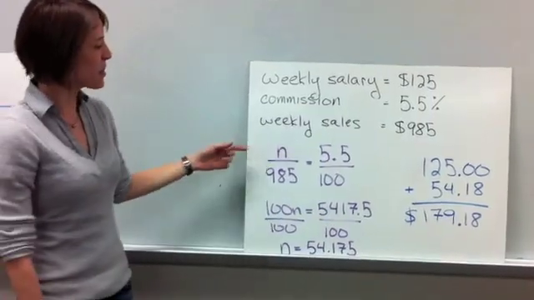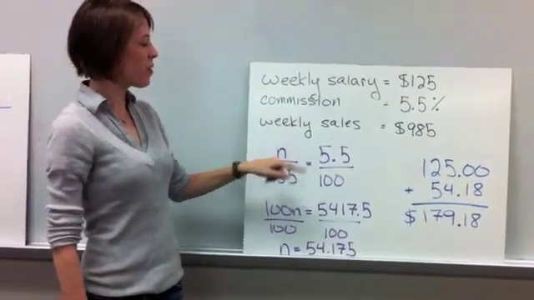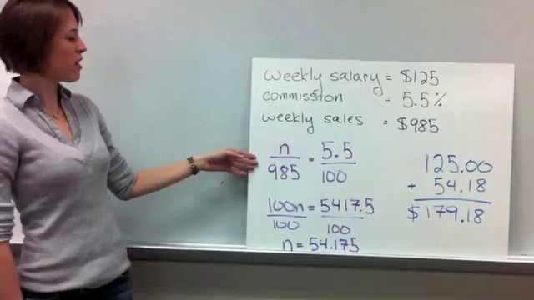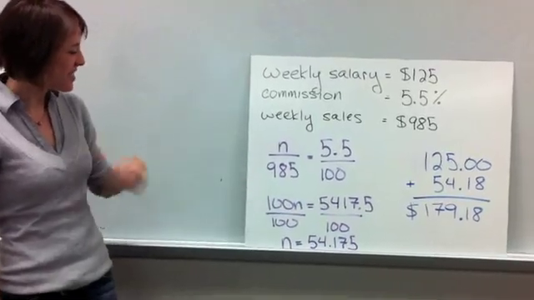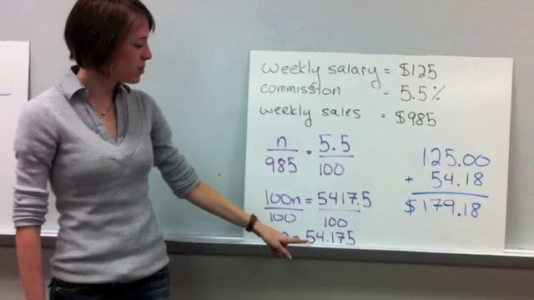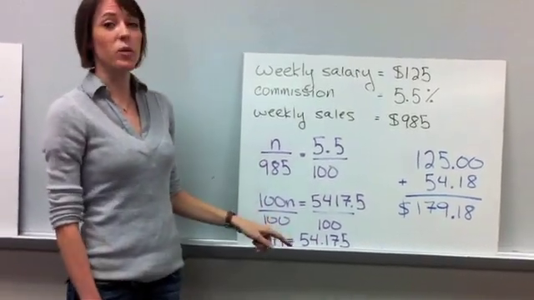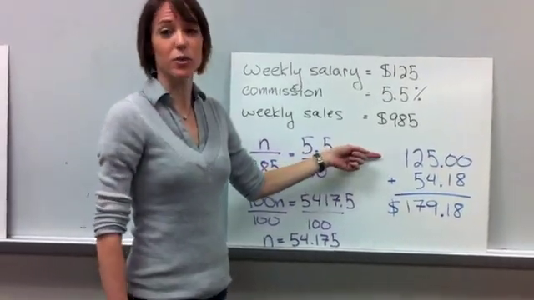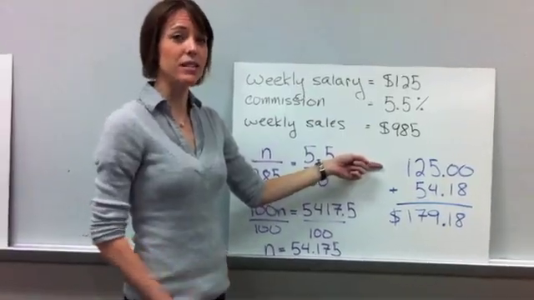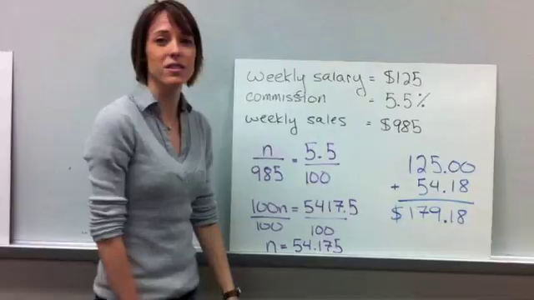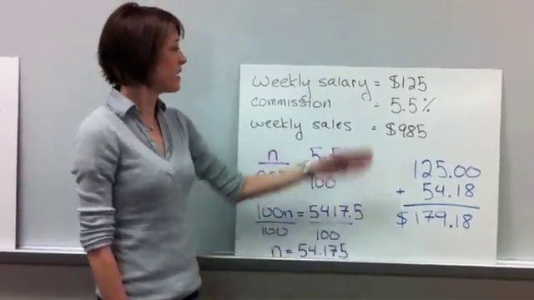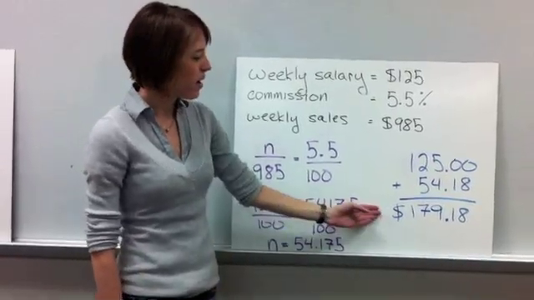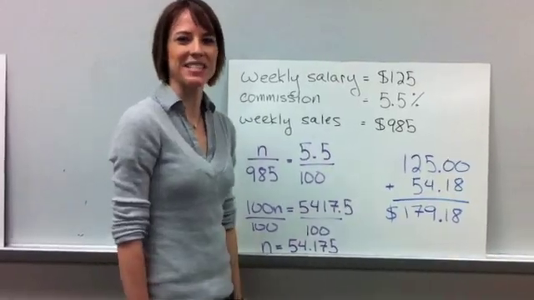So we set up our percent proportion. We know that it's 5.5%. So that's 5.5 out of 100. His total sales are $985. You do your cross multiplication, and you come up with N is equal to 54.175, which again, we round because we're talking about money. So that means on top of his $125 that he makes every week, he also made $54.18 based on his commission of 5.5%. So therefore, his check is a whopping $179.18.